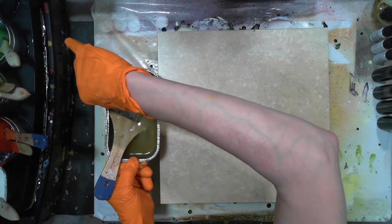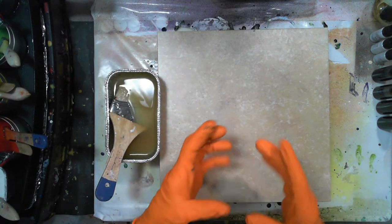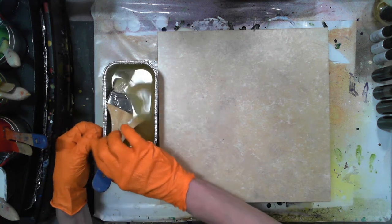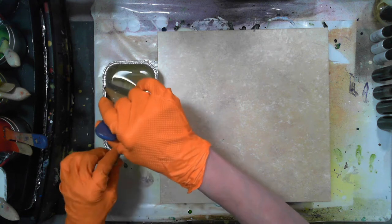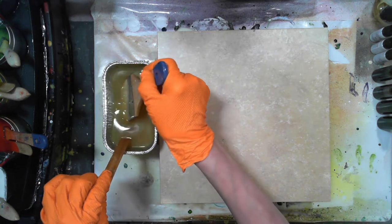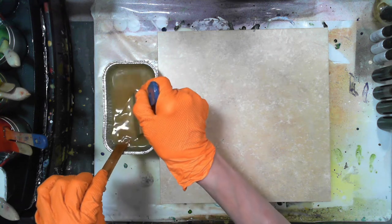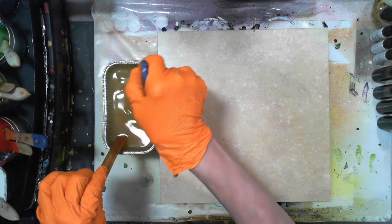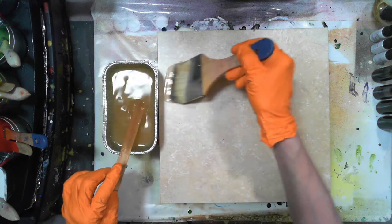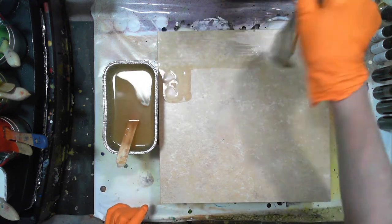All right. I like this little box. I had this little box and I taped it up, and it really is doing a great job for me. So I always, because there is Dharma resin in here, like to give it a good mix, just a good mix before I use it. And we'll go ahead and start applying it.